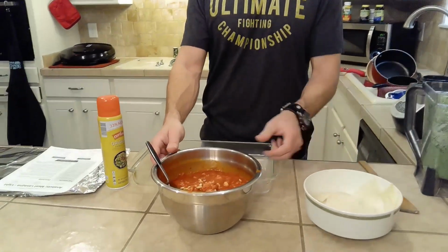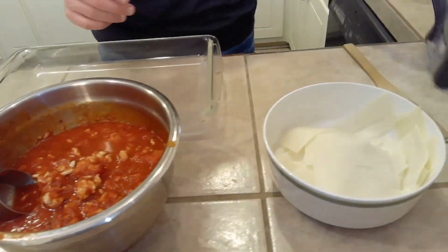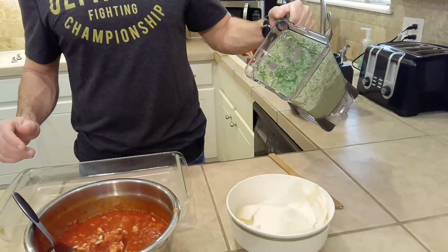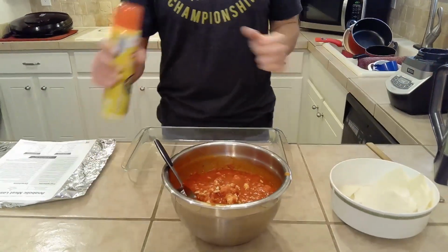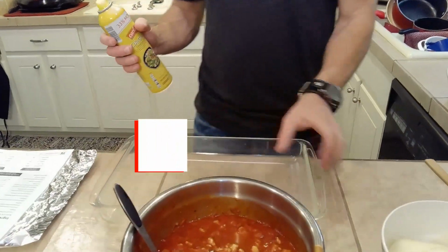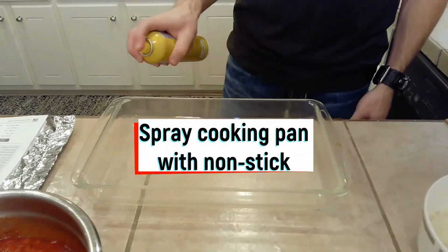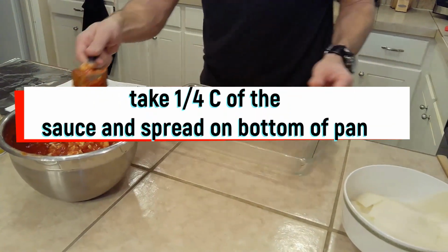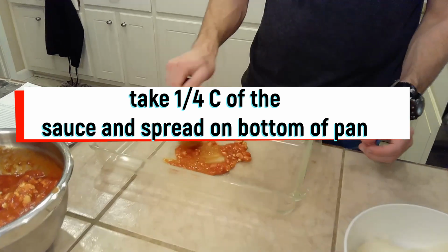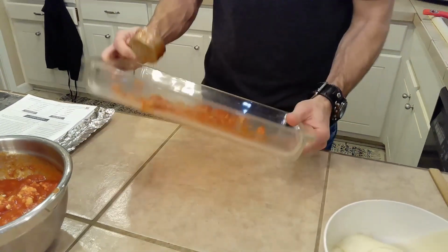We have the sauce with the onions and the ground turkey, and we have the pan. We have the cottage cheese and the spinach all mixed up together. So now we're ready to go. First thing we want to do is take a big pan right here, and we're going to spray it with nonstick real quick. Now we're going to take a quarter cup of the sauce here and just put it at the bottom here. We're just going to move it around just so things don't stick.